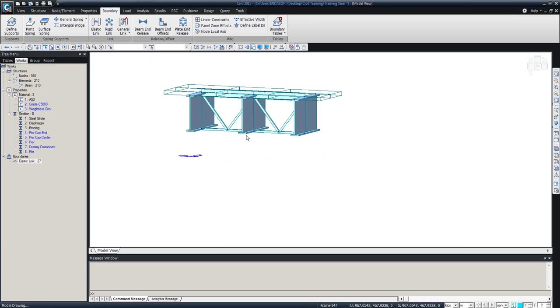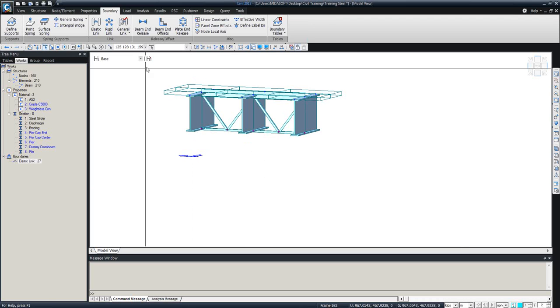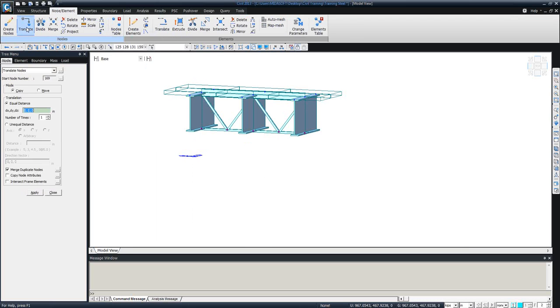Okay, so now I want to model these. I assume that there are bearings between the girder and the pier cap. Therefore, I need to create some additional nodes at the bottom. So what I do, I just select this node and then model the location of the girders, the location of the pier cap, and then we're just giving some spacing, like 6 inch, to place that bearing. All right, so again, going back to the node and element and then translate. This time I'm gonna go 6 inch downward and apply.